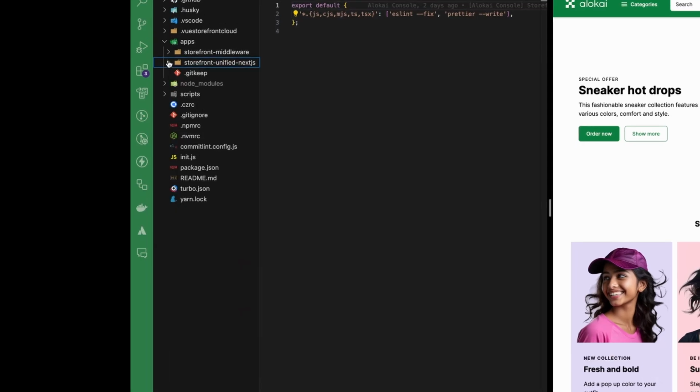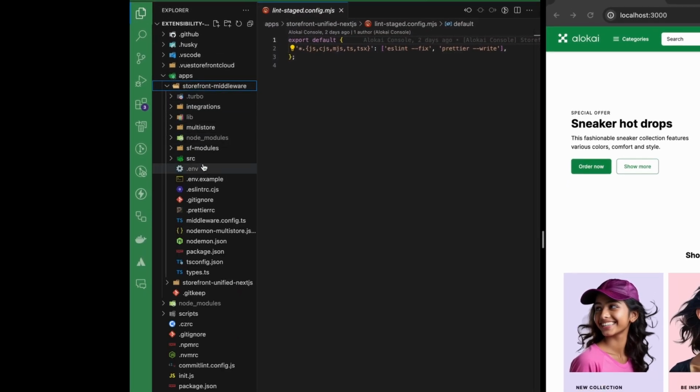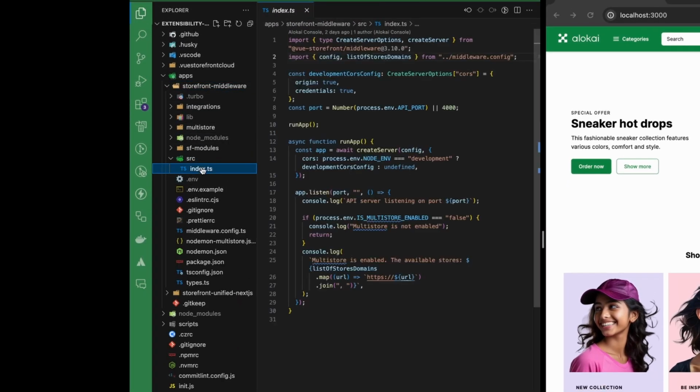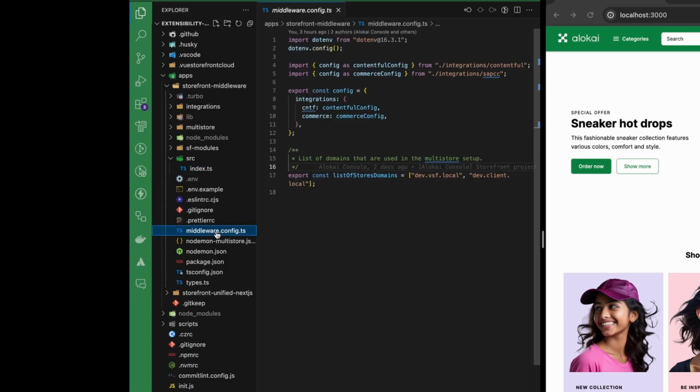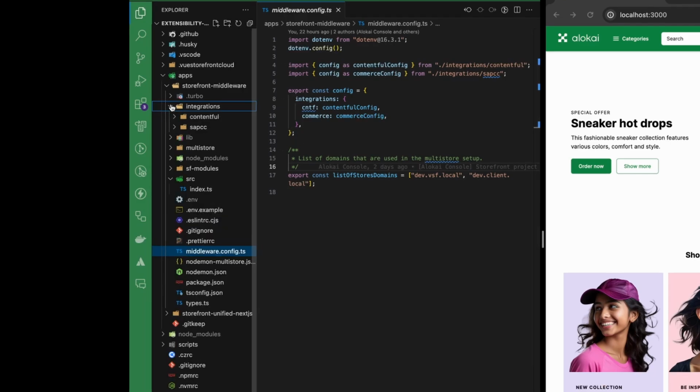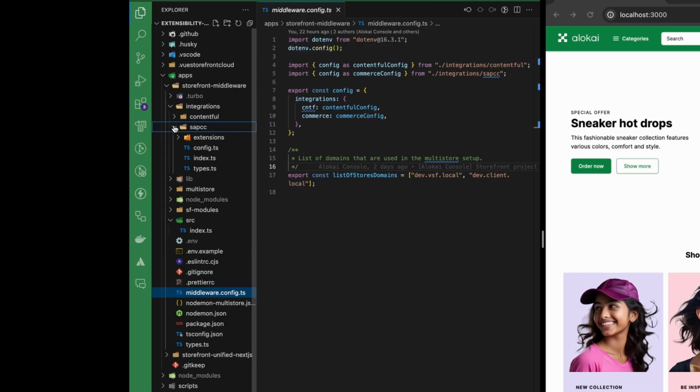Okay, now let's head over to the middleware. As I've mentioned before, it is an Express.js application. The middleware config is the file where we set up our integrations. In this particular project, we are starting with two integrations: Contentful as CMS and SAP Commerce Cloud as Commerce Engine.